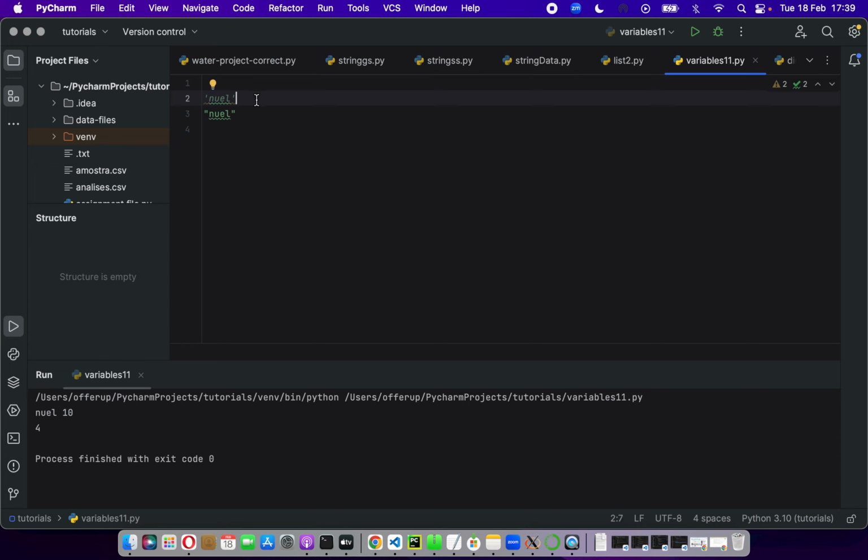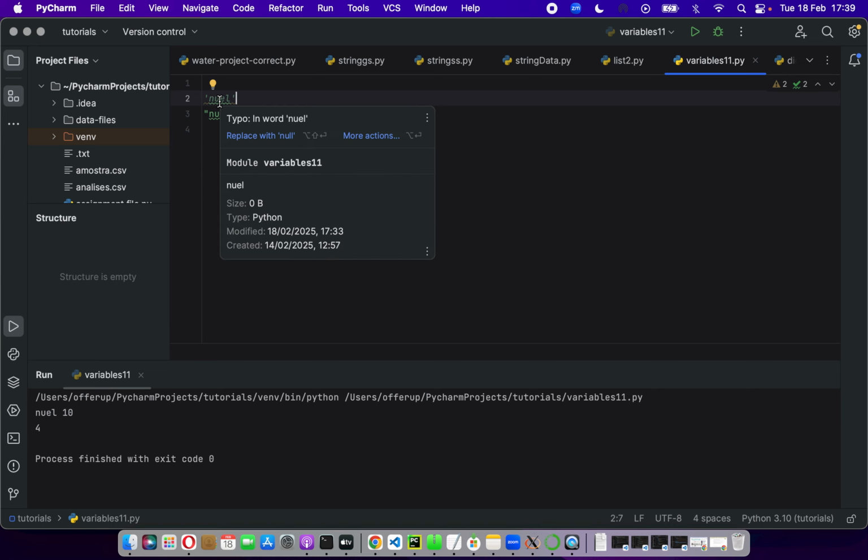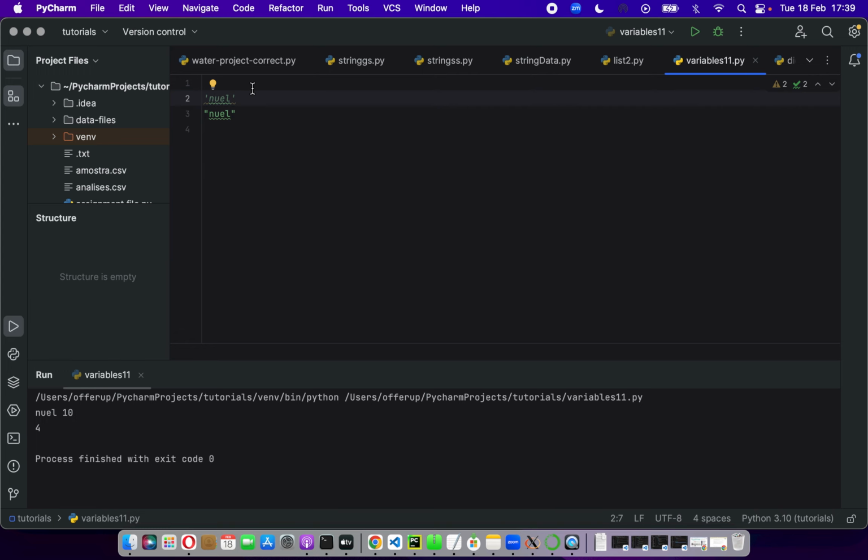Now that we have a string value here, notice that it is still showing a green underline. This is not an error, but it's showing that we are supposed to assign it to something, or we are supposed to use it properly, and that's why it's showing this. Now, even though we have a string value now, what are we supposed to do with that? Assuming that I close my laptop, I want to make use of this Noel next time, or I want to use it somewhere else, I will not be able to make use of it. I will have to start writing the same code over and over.